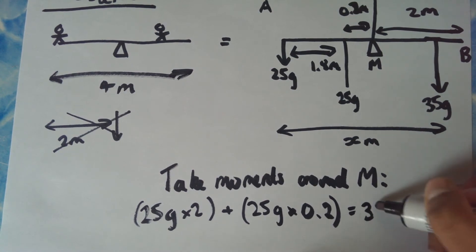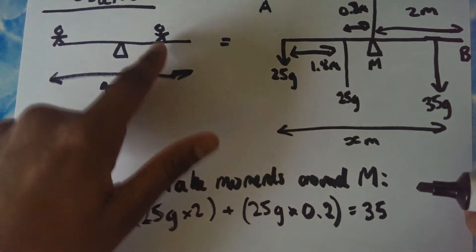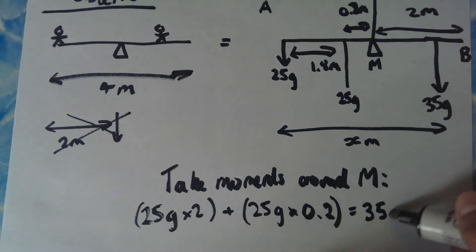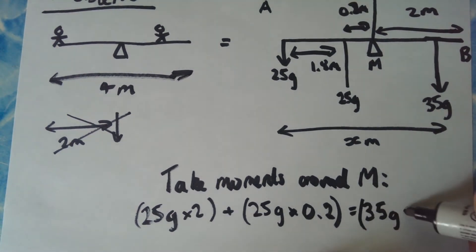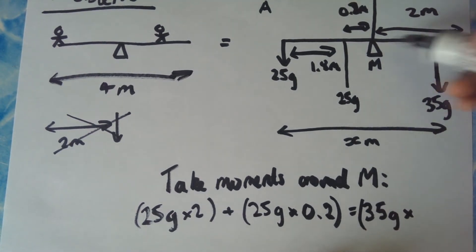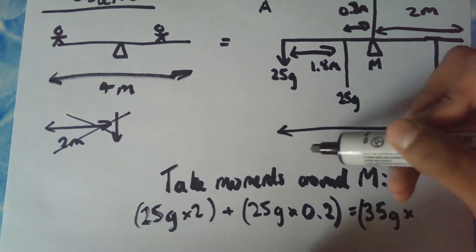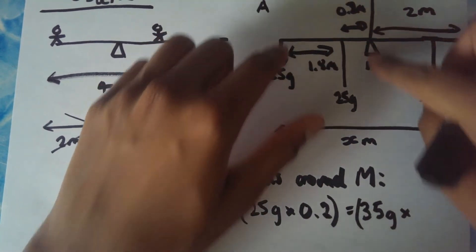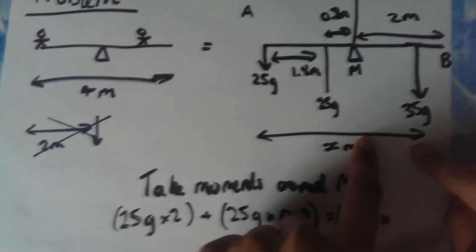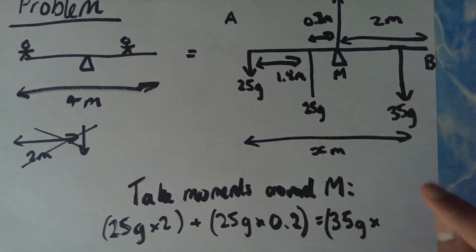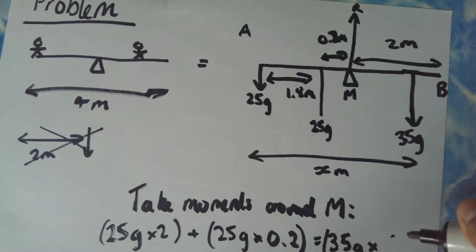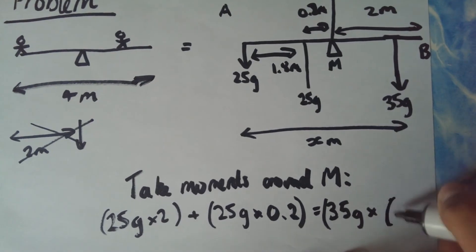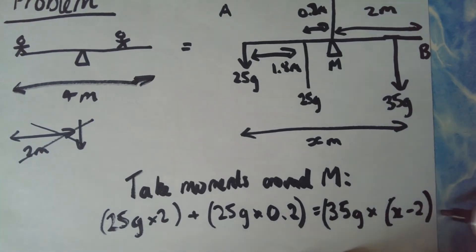And now that's the two clockwise forces from M. So now we have to consider - equals 35g, which is the mass of this other person as I drew in this diagram over here. And that's 35g, a certain mass is weight, 35 times - now we don't know what this distance is from the pivot here, the pivot to him, but we know that it's going to be x, which is this whole distance, minus the two meters over here. So minus that will give you this bit over here. So we'll say that's equal to - equals x minus 2.